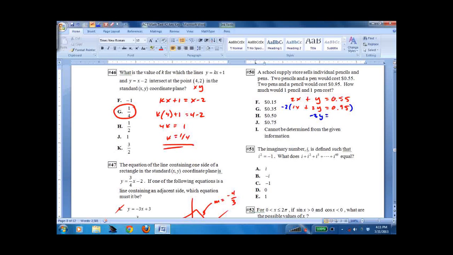I need the calculator to make sure I do this right. Actually, I don't. It's going to be negative -1.35. And finish that out. I get Y, which if you recall is pens, and I should have written it down, but again, I don't have a lot of room, is 45 cents. So if this is 45 cents, the next has to be 5 cents. So together they'd be 50 cents.